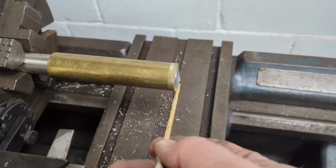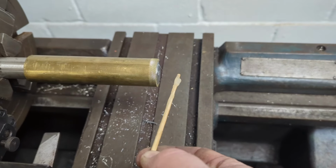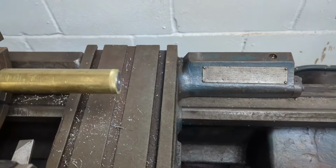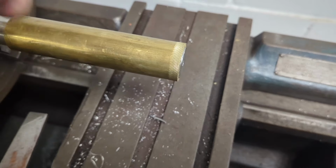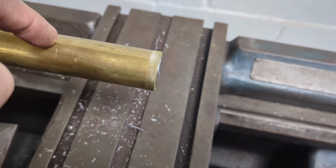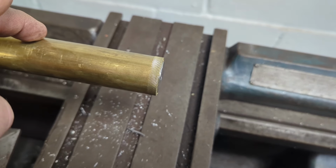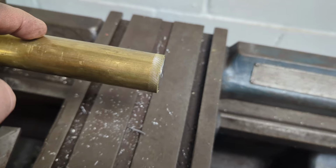Okay, so I've got the handle on here, the handle material. We're getting ready to, sorry, I'm trying to clean up a little bit of epoxy. So we're getting ready to knurl it. You can see we've already got the knurling set up. And then I realized that I'm scared this is gonna slip, even though it's a little snug. It's not as snug as I would like it to be for doing the knurling.